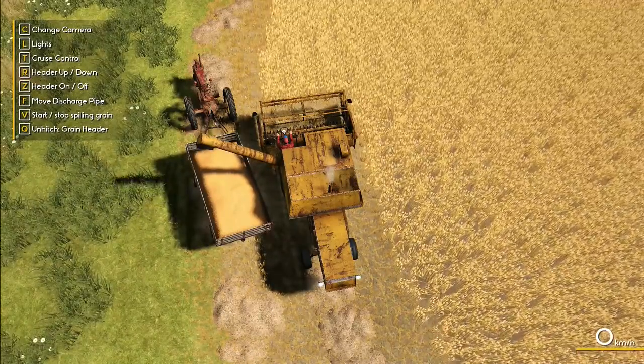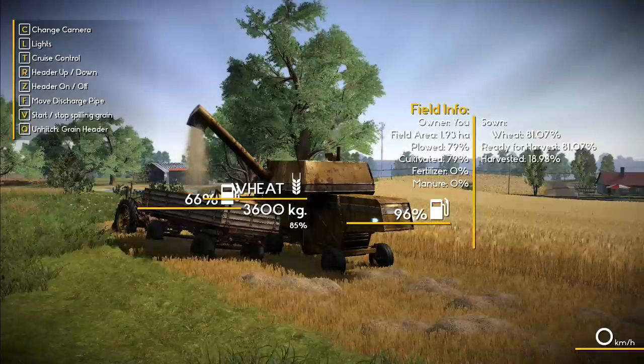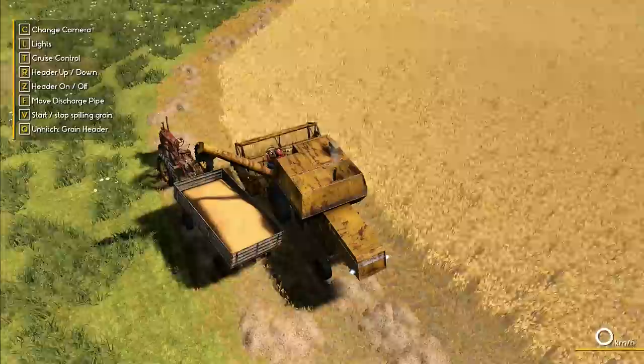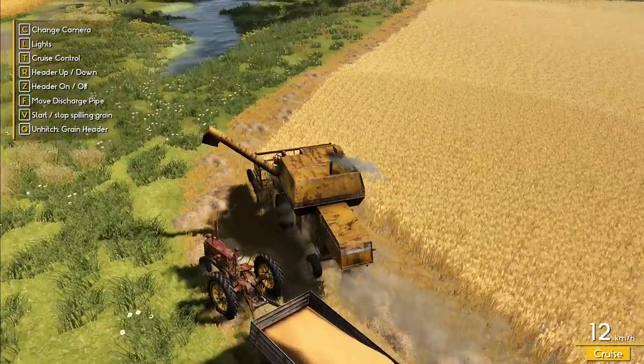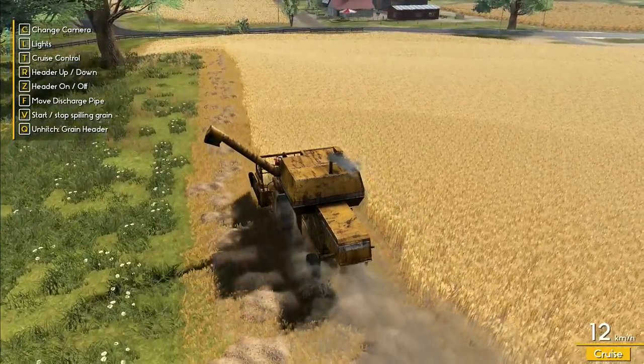So we can just unload that into there. More wheat going in. 85% full. Right, let's go on for our very last load of the day. Hit this one on through. I'm just going to leave that spout out as it is. It's going to be easier. So we're going to come running down through this side.